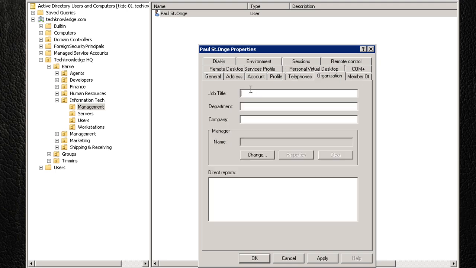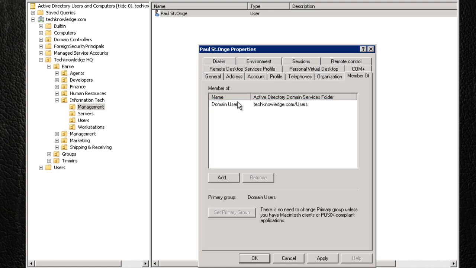Organization, job title. Department, for tech knowledge. And there you go. That's just a couple of things you can fill out.